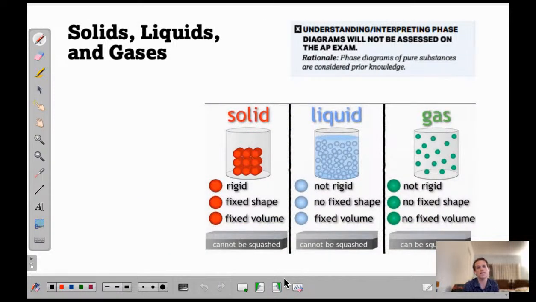All right, solids, liquids, and gases. We're only going to talk about this real quick. This is stuff you should know from middle school, right? I feel like I learned this in 2nd grade, to be honest: solid, liquid, and gas. And I was trying to tell everyone I heard about plasma. I came up with the new thing.